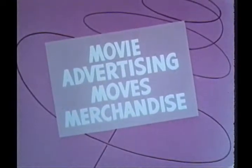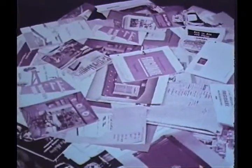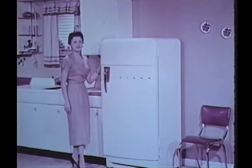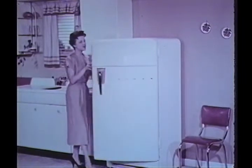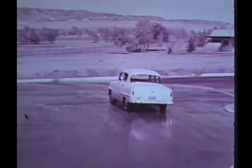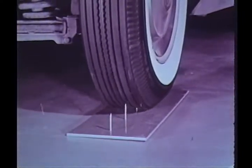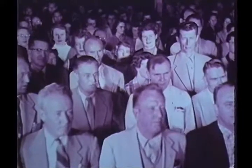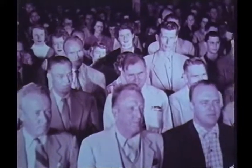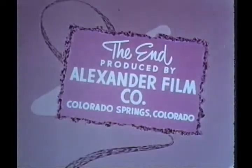In summary, here are some of the outstanding advantages of Alexander Film advertising. To the frozen, silent illustrations in printed advertising, we add the voice of radio. The clear, sharp picture comes to life in beautiful color. Details are shown in billboard proportion. The combination of action, sound, and demonstration in a big picture — one that cannot be dialed out — produces advertising that commands the steady, undivided attention of millions of theatergoers every week as they see a product in use. Alexander Film Advertising will sell your product.